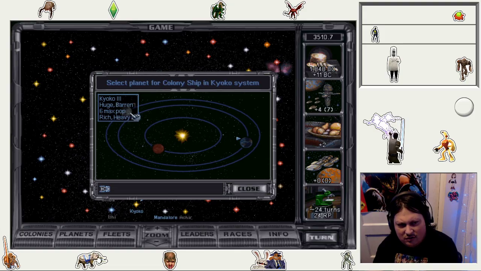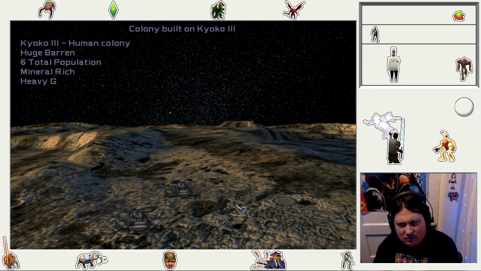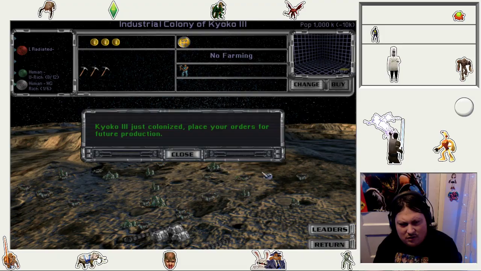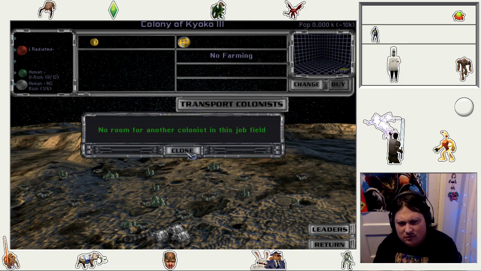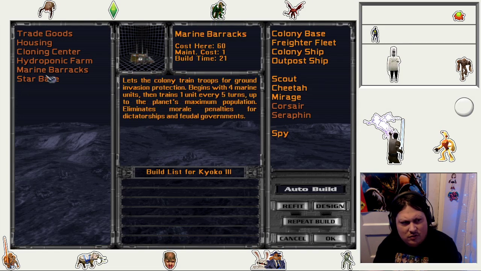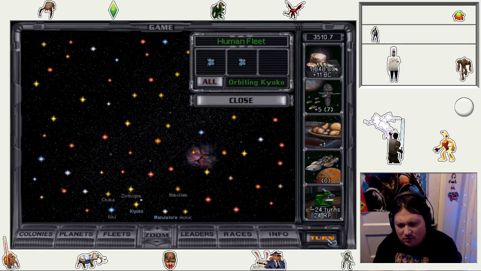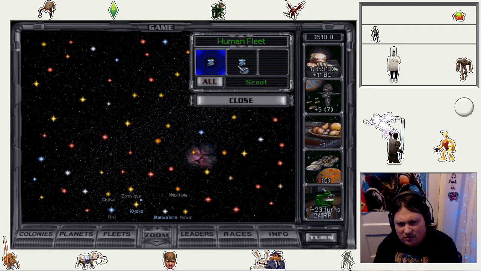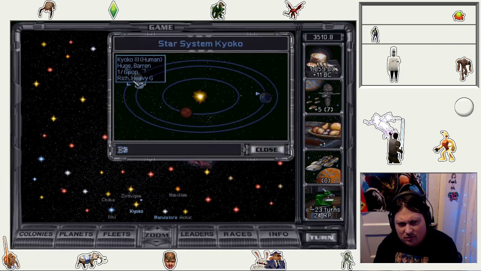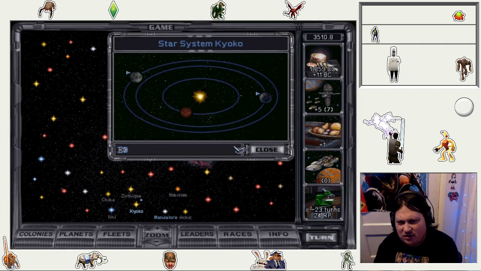Rich heavy. There better be farming. Let's get started on the farm in there. Oh boy. So now I gotta send. Hold on. Can I send? I have to wait till the ships are built. There's a way to send guys from one planet to another.